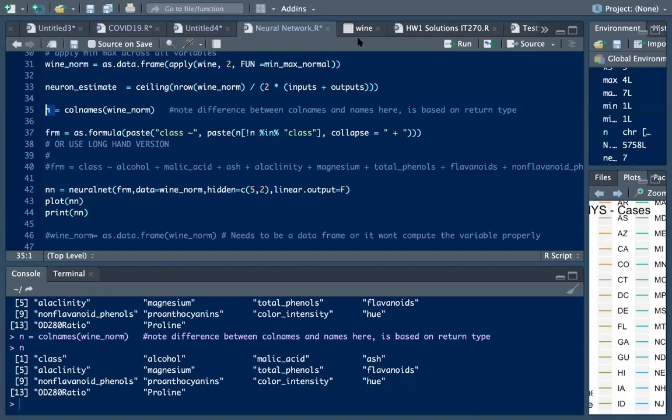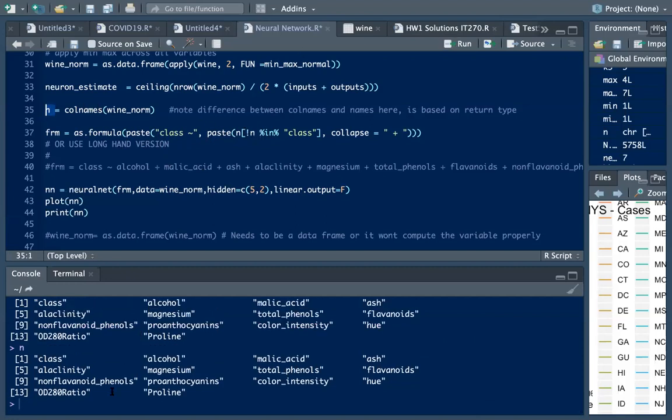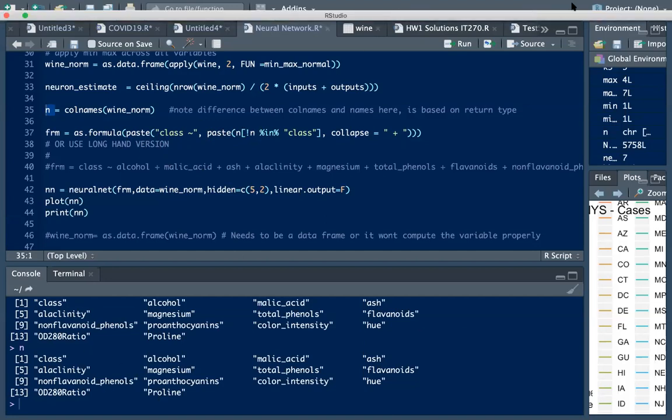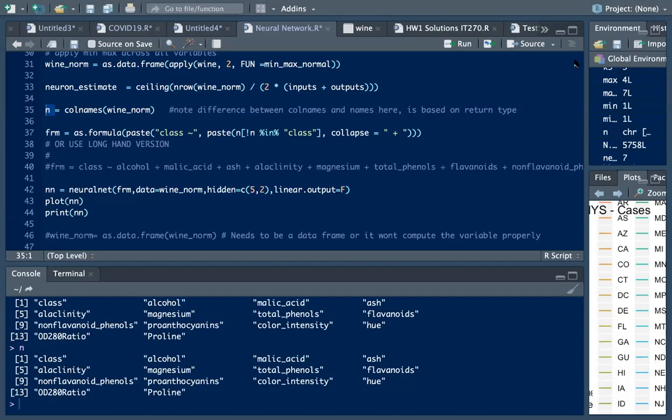N here is now listed as the column names. So this is a vector of column names. And I'm going to ask you at each point that I do this, please, does that make sense? Because otherwise, if I go too far, you get lost. It's hard without going back to the center. So I want to make sure we're okay at every point in time. So could you just type yes in the chat if you're okay with that, that N is a vector of column names.